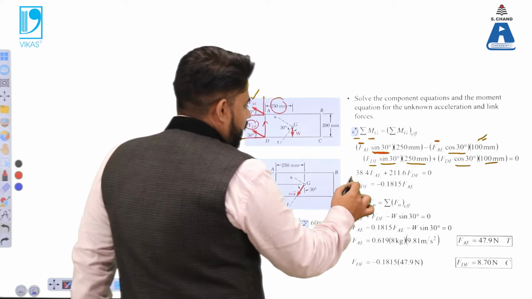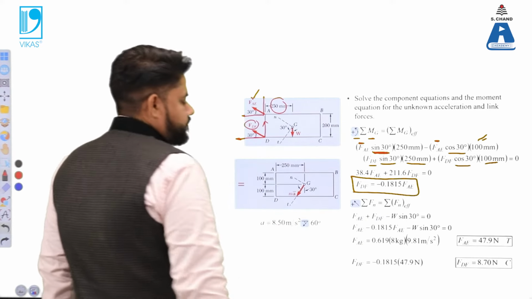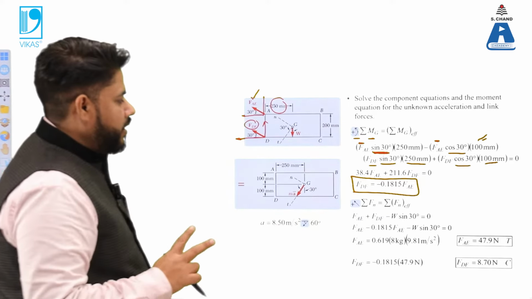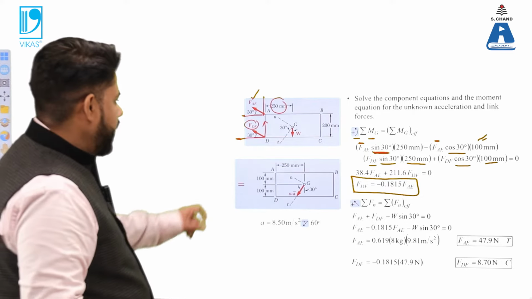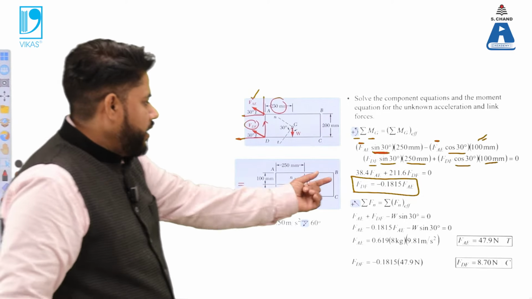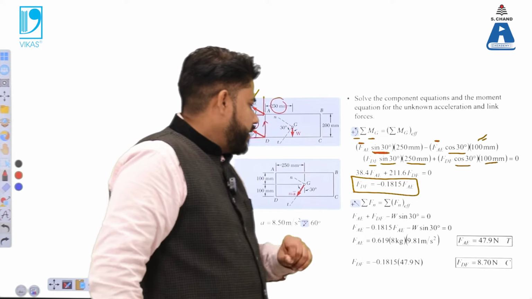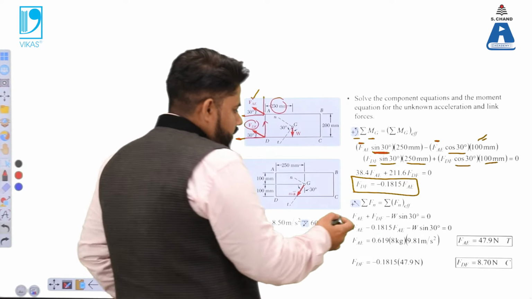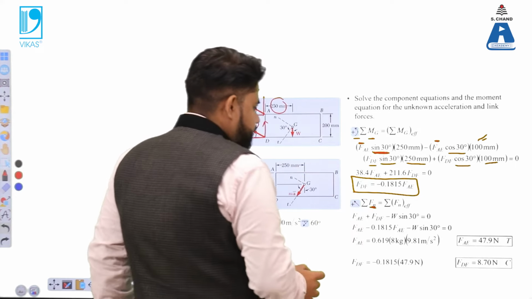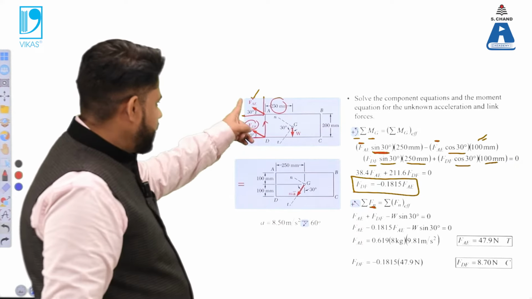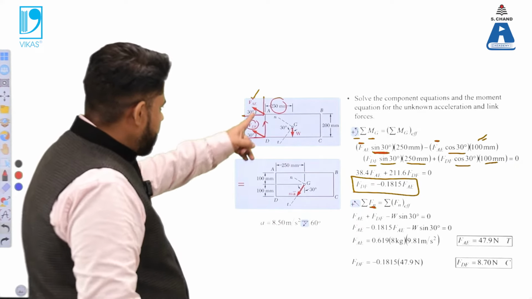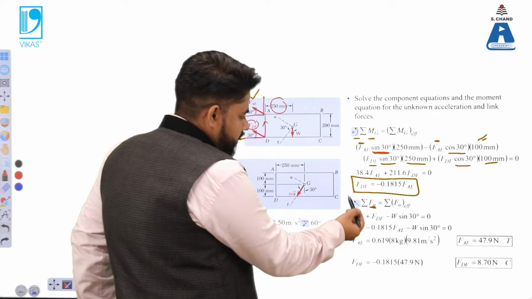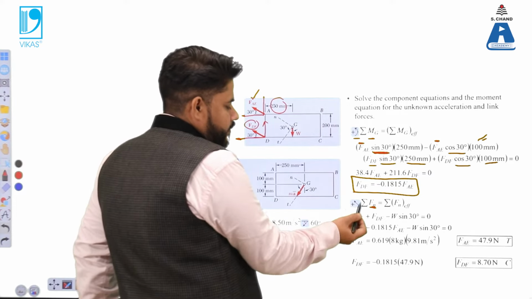So on solving, you'll get an expression which is giving you a relationship between FDF and FAE. So you get this expression particularly. Then you have to look for the forces which are there. So one force which is there is FAE. So FAE is particularly in this direction. So we have considered this direction as a positive one.